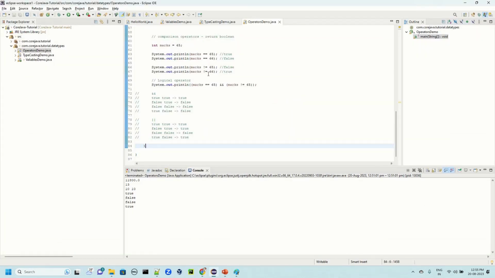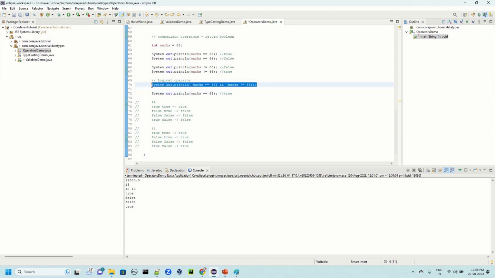So if you give marks equal to true, let's take this, and we'll also take this, and we will keep AND. Okay, and here we put NOT of.